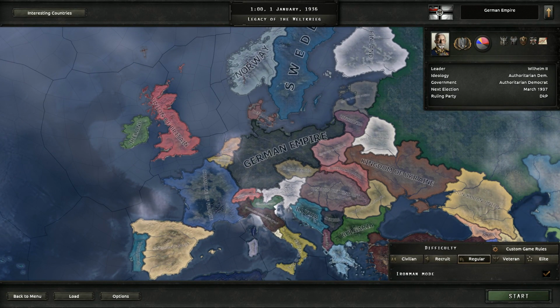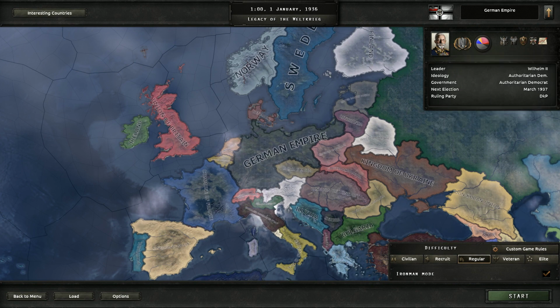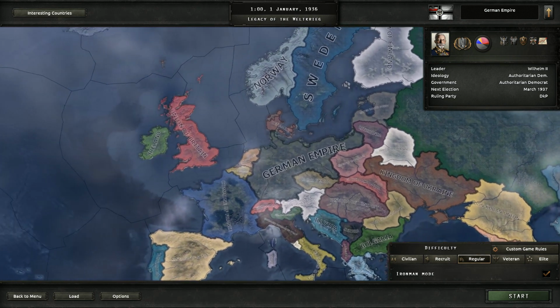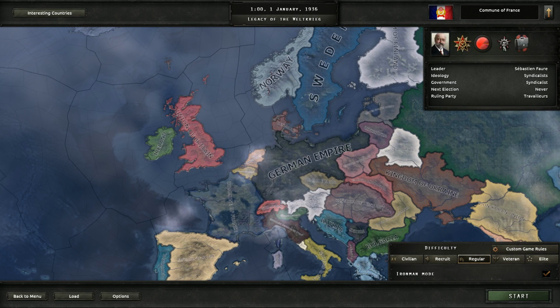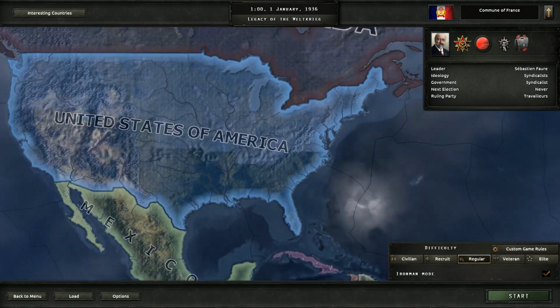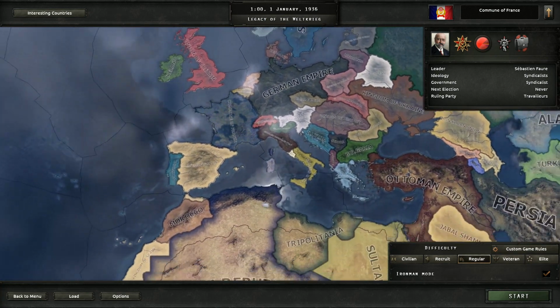You can see the German Empire still exists, and it is ruled by Wilhelm II. While all of the allies basically lost, you can see Eastern Europe fractured into various smaller countries. Most of them, or a number of them, are allied to Germany or puppets of Germany. Union of Britain and Commune of France have fallen to nearly communism. It's called syndicalism in this faction, which is more of a, well, unions come together and just rule the country. The US has the premise of probably going into a civil war.